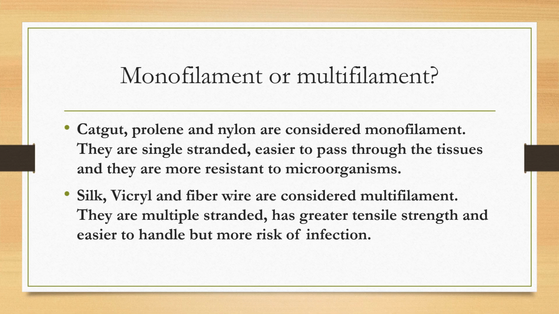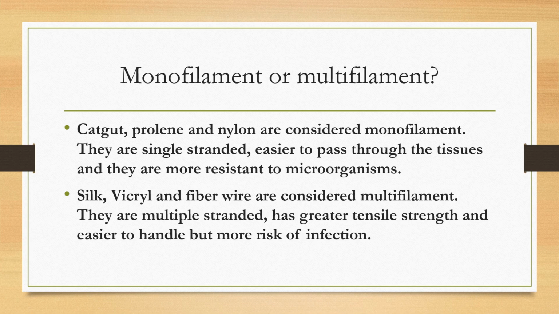But easier to pass through the tissue, as we said, they are kind of hard to handle with the hand. Because they have a kind of memory, more memory than the multifilament, they need more knots to have a secured knot. And the other good thing about them, they are more resistant to microorganisms.